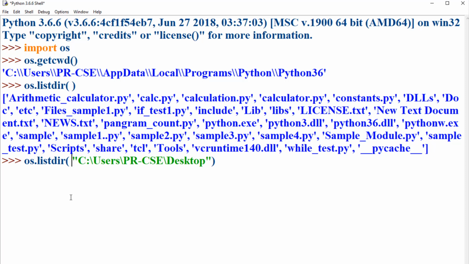Whenever you are passing a string indicating the path, it is required to prepend the character r to the path. Here r stands for raw string. The character r that is prepended to the string indicates that the string has to be treated as a raw string. Inside the string you can observe that there are some slash characters. That is the backward slash character which indicates the escape sequence characters.